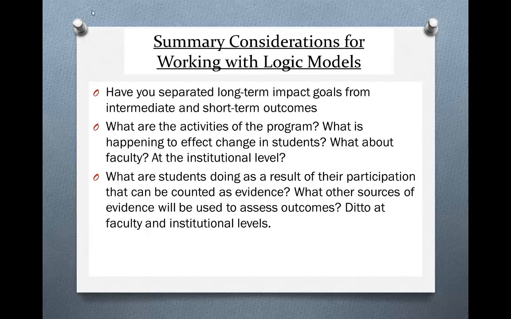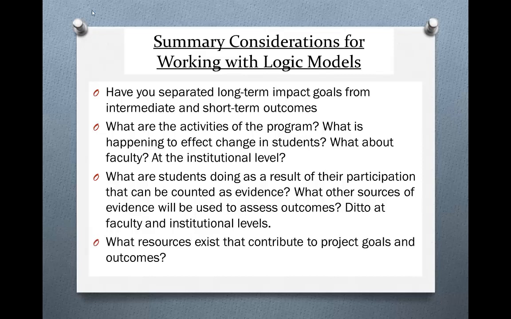I kind of flip-flop the activities piece and the inputs piece. Sometimes I think it's easier to get to the outputs by looking at the activities. But what are students asked to be doing? What's going to be counted as evidence? And what other evidence do you need? And then what resources, both those that exist and those that are needed, to change and to impact the kinds of activities that you envision.